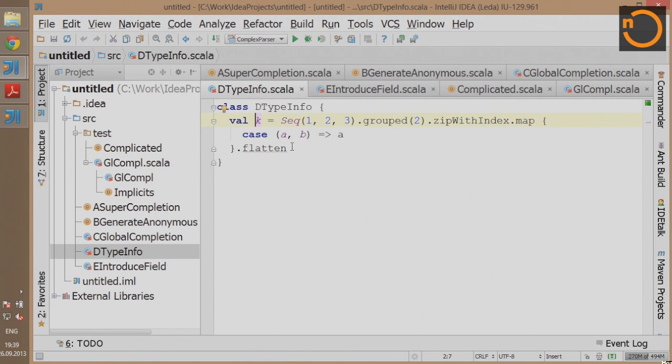So let's see this example. Who knows which type we will have? Actually, this is also a very simple example. Not Seq of Int. What is group 2? Hmm? Group 2, what does that do? Just group by two elements. Oh, so it takes the sequence and puts them in groups of 2? Okay, let's see this. It's Iterator of Int.